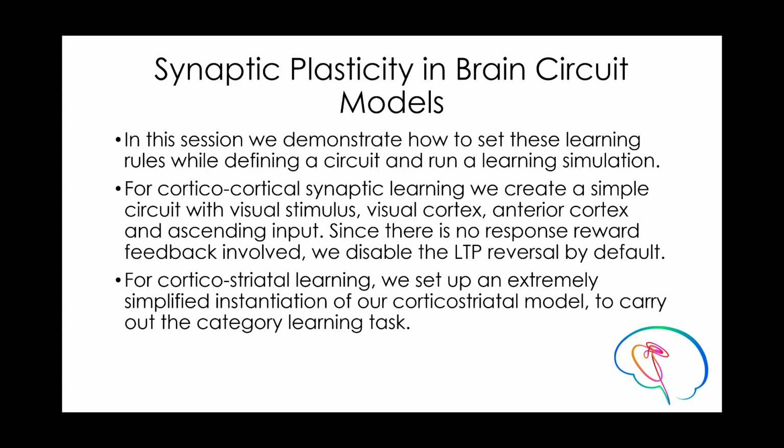And in the second example, we will include striatum elements as well. And in this case, I will do proper reinforcement learning, where each image will have a category. There are correct label categories, and the model will have to make a decision on each trial, and we will judge whether the decision is good or bad, and then adapt the weights accordingly. And you will see how this works.